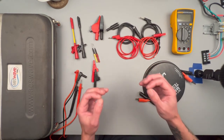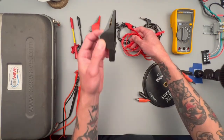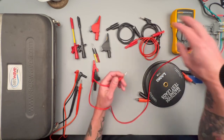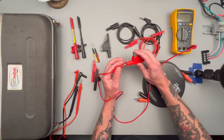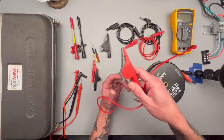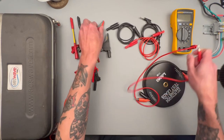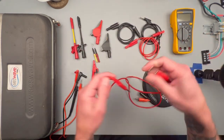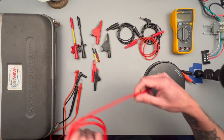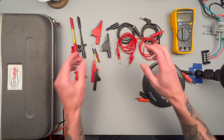Something that you should be investing early in on is banana jack style extensions and accessories. These extensions can plug directly into your meter and then directly into your accessory. This means you're going to maintain good contact, but you're also going to be able to invest in a lot of different accessories without having to pay the extra price of a bunch of different cables — allowing your test setup to be really versatile across all makes and models.